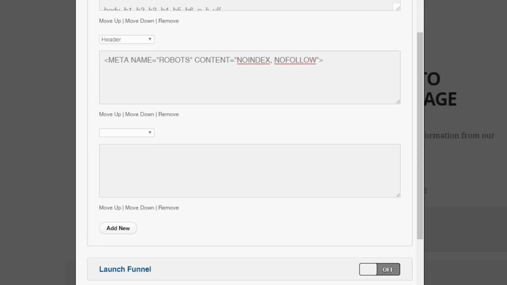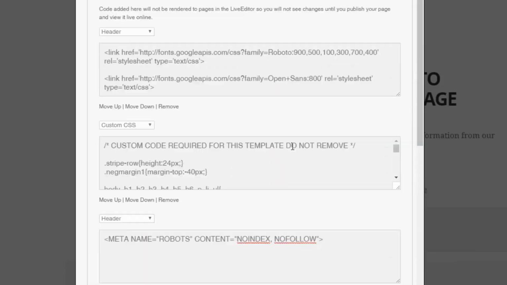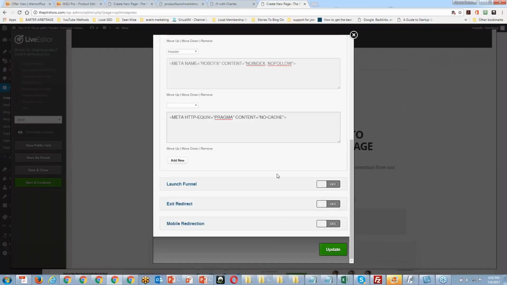So basically, these two phrases are going to discourage Google from following this page. It's also going to discourage Google from caching this page, right? So what this means then is that my page is going to remain hidden from the search engines.